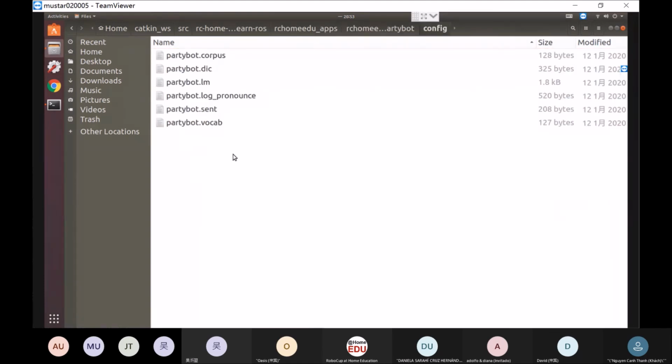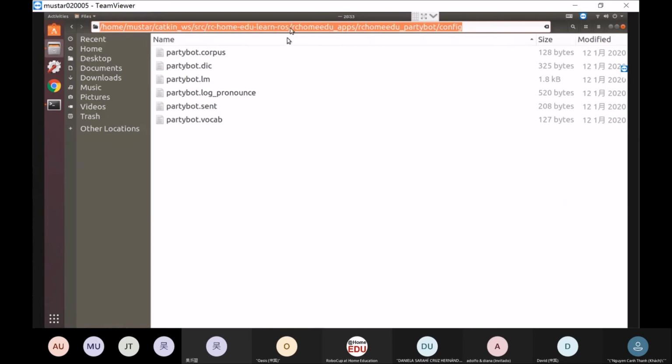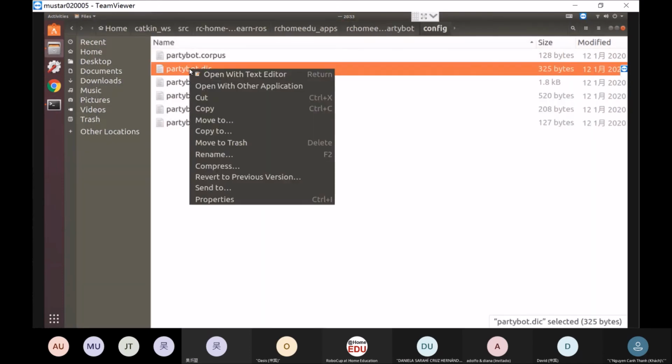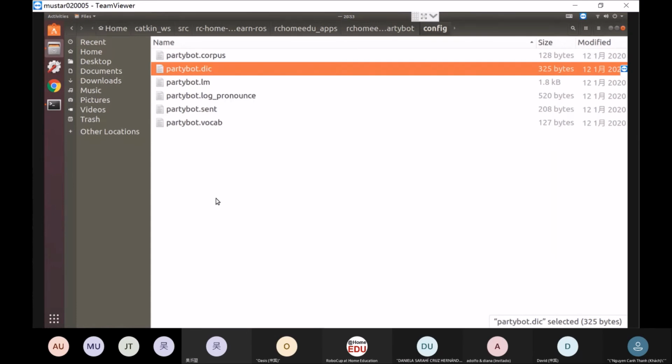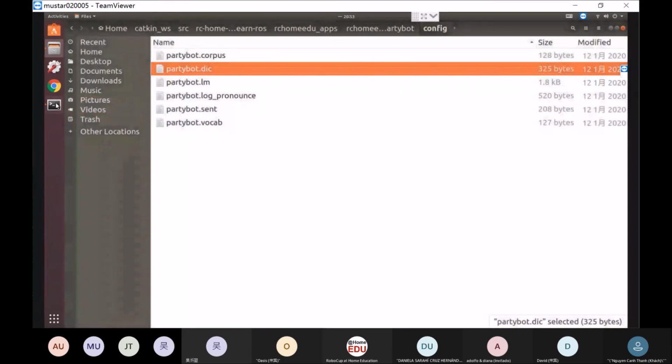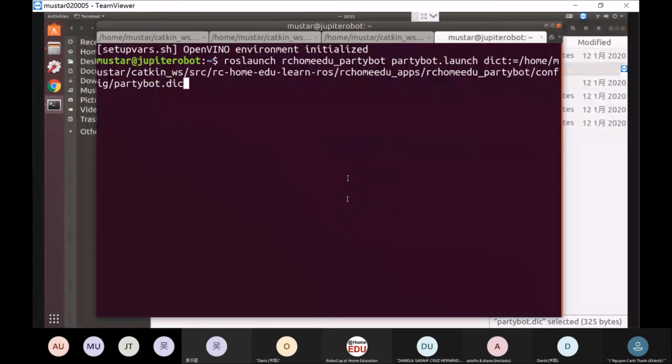Okay, we have all the config files here, and we can use Control plus L to get the folder name, copy, and right click paste, and the name of the dict file, properties, copy, host, and then the LM file name.